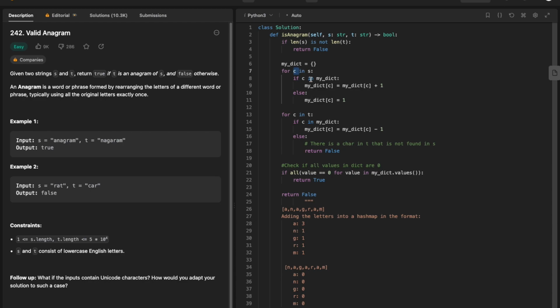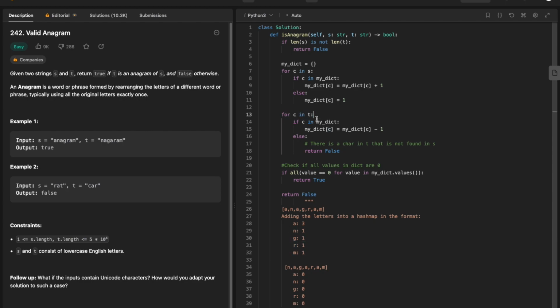For first C, if C is in my dictionary, which is not, we will initialize it as 1. A. After that, N would come in, N would be 1, G would come in, sorry, A would come in again, and A will be 2, and then G will be 1, R will be 1, A will be 3, N will be 1.